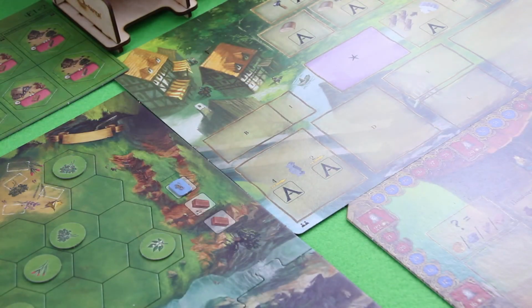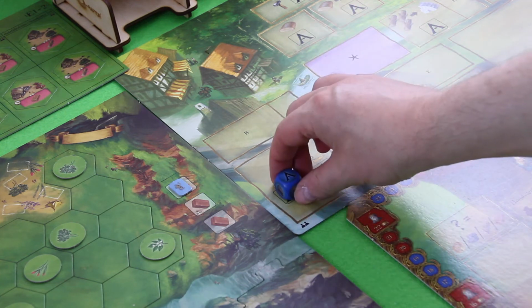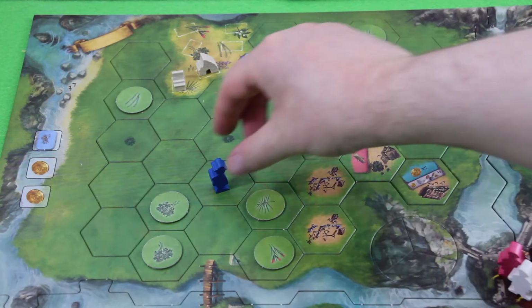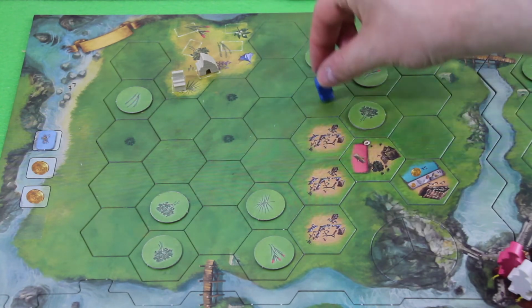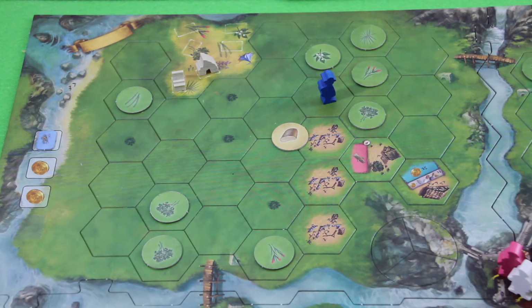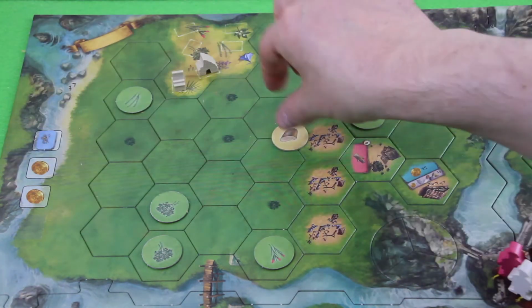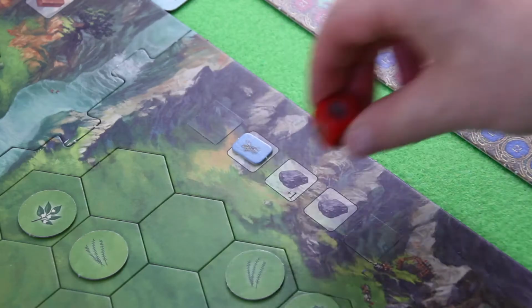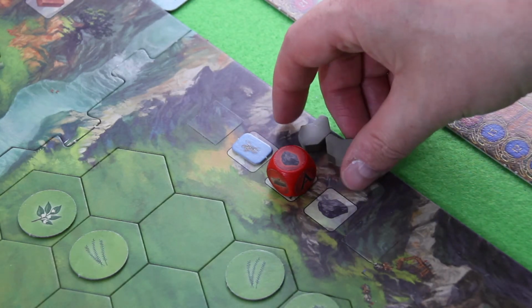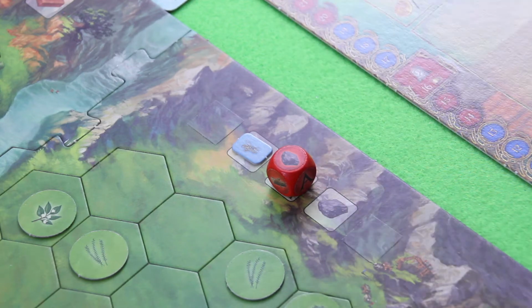But I think before she does anything stupid, I want to send my action die here in order to move my scout 1, 2, 3, 4 spaces. Let's see what we get. 1 piece of bread. That's really not a bad thing at all. I will definitely take it. Unita will go for 2 pieces of stone. Now she should be really set to build her 2nd building already.